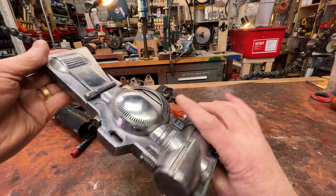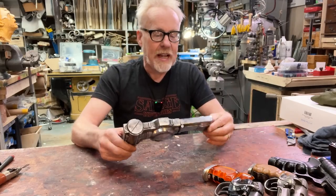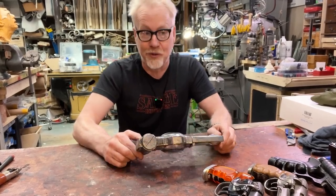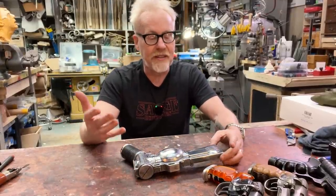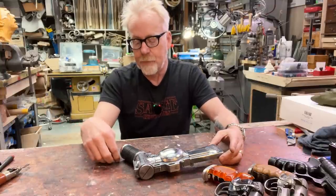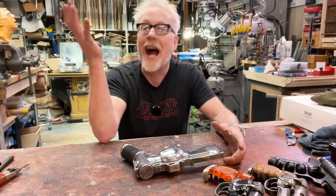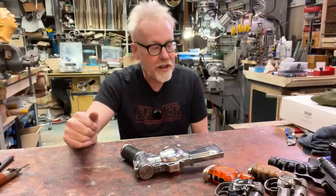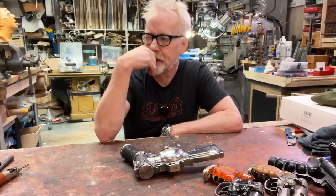And this is Sean's sculpt of Sid Mead's blaster. If you don't know who Sid Mead is, you can pause right now and go do a Google image search for Sid Mead and get a little glimpse of just how important he is to film history. He was an industrial designer who did all the futuristic stuff for Blade Runner and countless other movies that you love. I was lucky enough to know Sid a little bit — I met him at a San Diego Comic-Con and spent a lovely afternoon at his house down in Southern California.